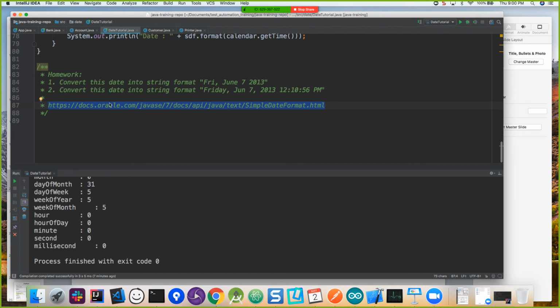So the homework is you have to convert this date into a string format, whatever that is, Friday, June 7, 2013. And then you have to convert this date into a string as well. This is the one that's going to be a little bit harder. Not really harder. You just have to mess around with that documentation I just provided, which is not so friendly either. Any questions? You can Google this stuff around, so it's totally fine, how to convert something. Remember, this is AM and PM, so it's not military time. That's kind of a trick here as well.